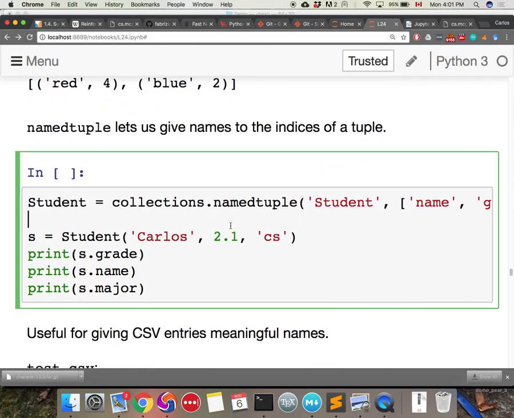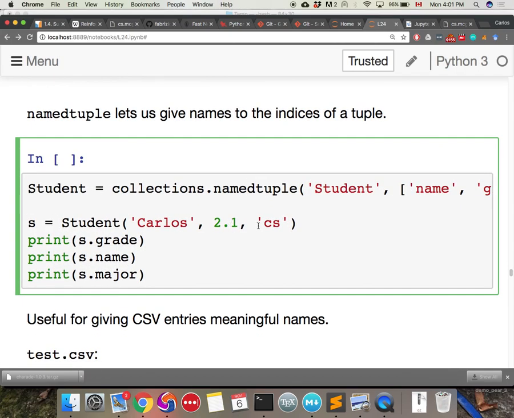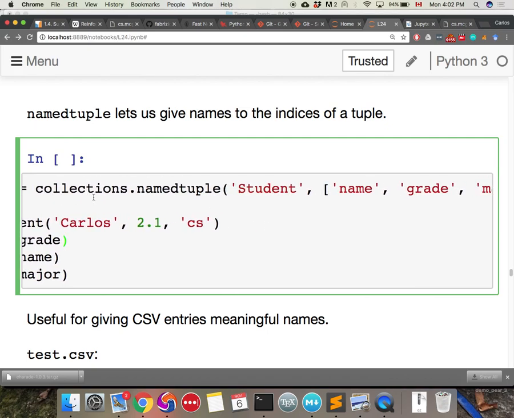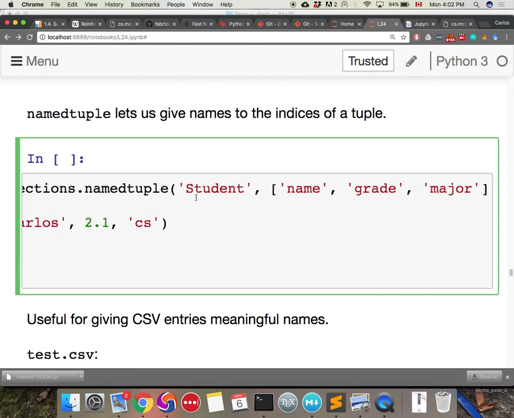Okay, now namedtuples. So namedtuples basically let us forget about the indices of tuples. I don't have to remember that at index 1 I have my student ID and at index 2 I have my name or whatever. I can just give these informative names. The way you do that is you define a namedtuple. So you go collections.namedtuple. You give it a name. So this type of tuple is going to represent the student. And a list of what each position in your tuple is going to mean.